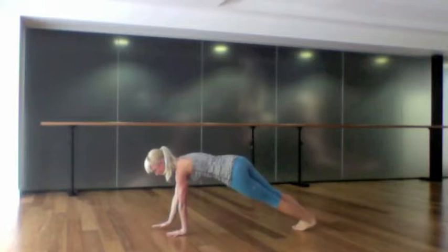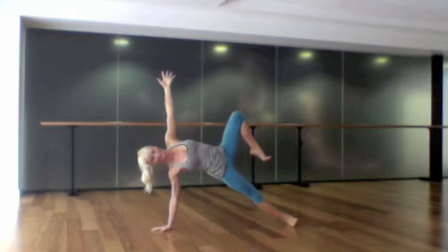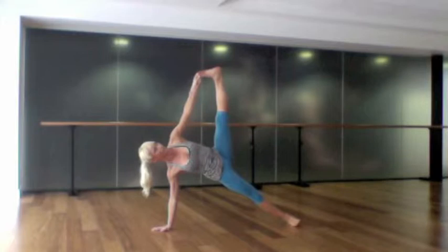Take your right hand to the centre of the mat, stack your feet and lift the left fingertips high. You can even stay there or lift the left knee up towards the ceiling. Take a deep breath in, stay there, or loop the left peace fingers around the left big toe and kick out into your left leg for a nice opening into the hamstring. Dare to lift the gaze if you've got the balance.